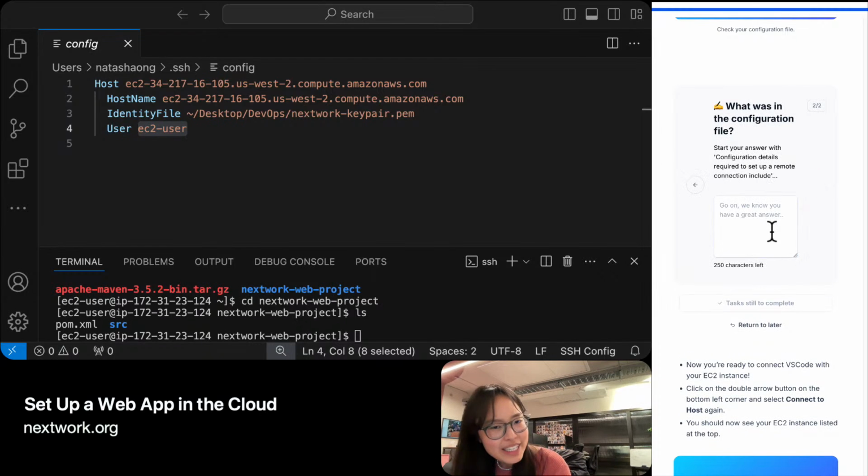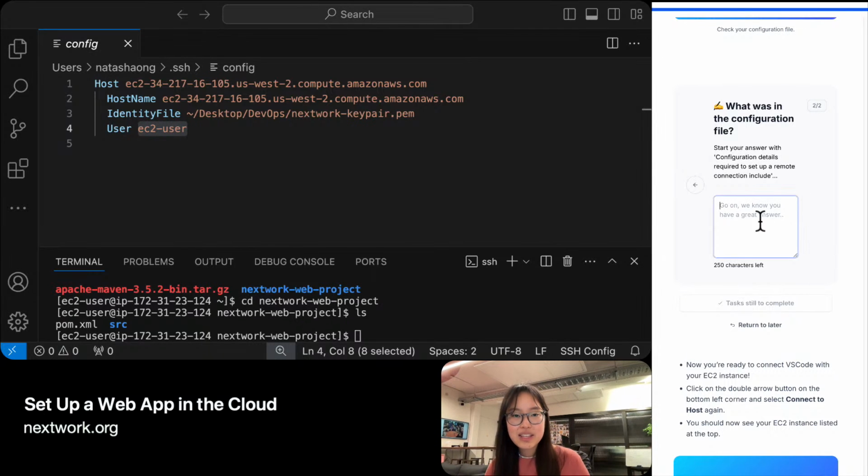What was in the configuration file? This handy little configuration file here. So configuration details required to set up a remote connection include, and if you're new to the term remote connection, by the way, remote basically just means it is not physically here. We're setting up a connection to a remote server, which is why it's called a remote connection.